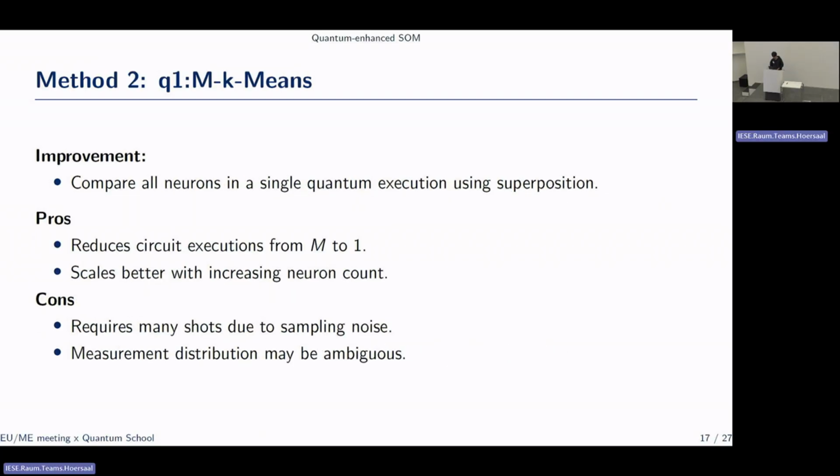In the second method, we improve this by comparing all the neurons in a single quantum execution using superposition, putting the input city and the neurons in one quantum circuit. It can reduce the circuit executions from m to 1, and scale better with increasing neuron count. But it also requires many shots due to sampling noise.